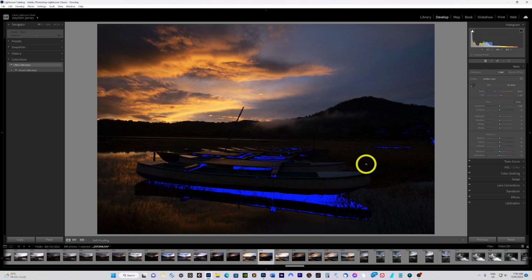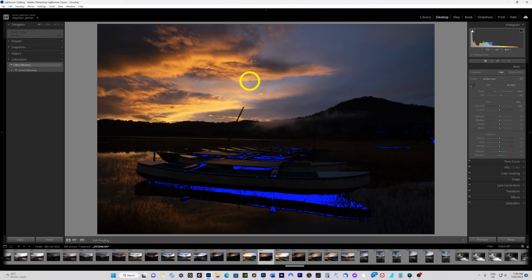So what I do is, once again, look at my sky, and as I said, this is straight out of camera. I'm happy. I don't want to add any more saturation to it. Even though this is a raw file and it probably had a little bit more saturation in the sky that day, I think this is enough. I'm not even going to sharpen the sky, because I don't sharpen my skies and I don't sharpen my water.